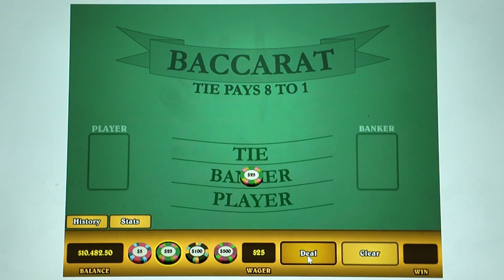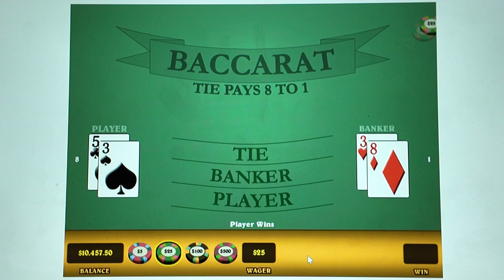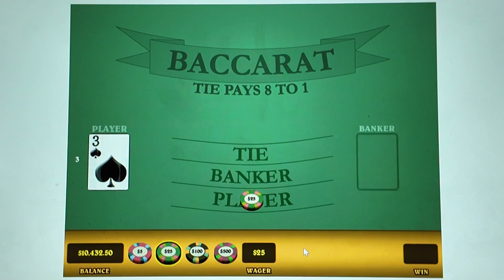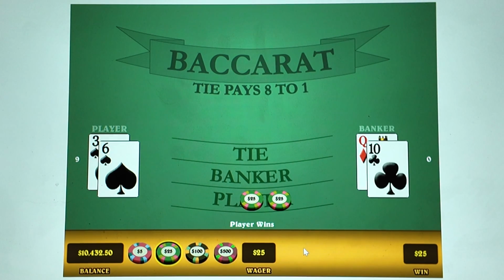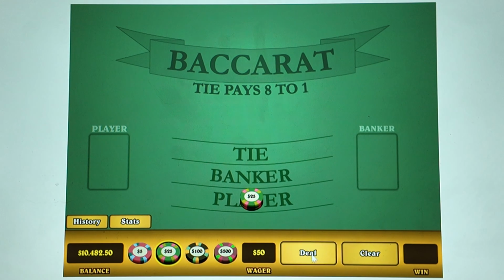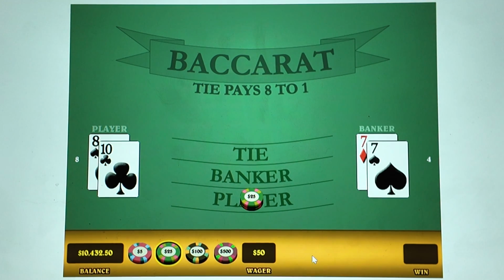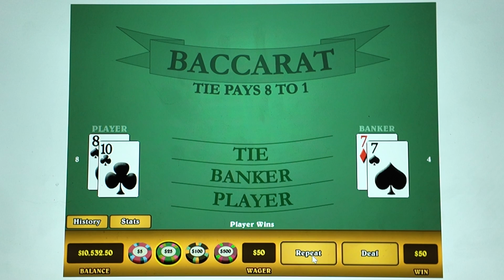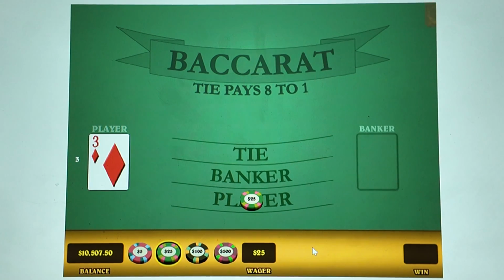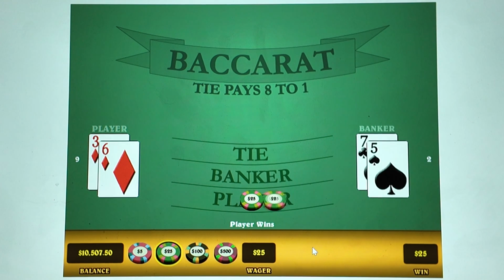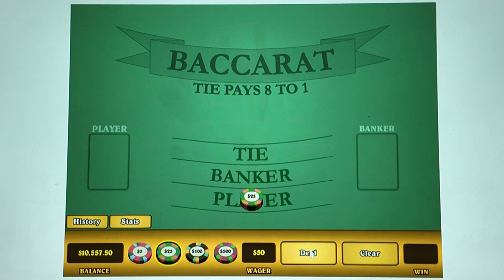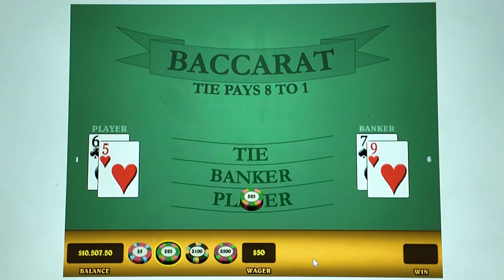Okay, we lose. We lose again. We win. We press the little 25 to 50. We win again. And we got back all the money again. And we go back to the quarter. We win. We press our little $25 to 50.